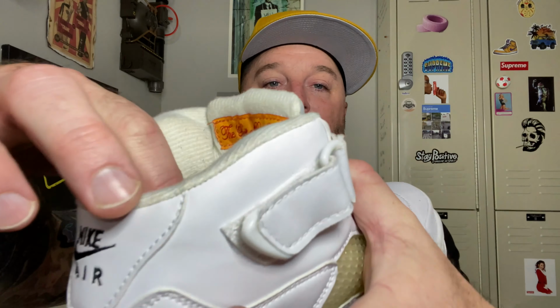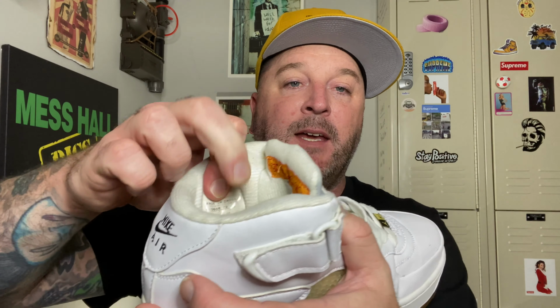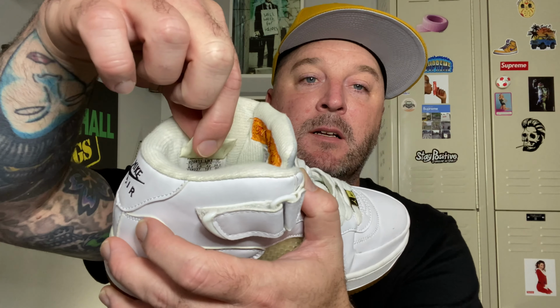So then I start digging around, and some of the things become obvious. I'm like, okay, the stitching on this doesn't look very good. And then I'm looking at the tag. This tag right here is kind of peeling. The inside, the style code and size tag, is starting to peel, right? And then I look underneath, and there's another tag underneath it. So let's just rip this off and see. Look. There was a tag that was glued on top of the other tag. And of course, this is a whole different thing now. So, lesson learned.